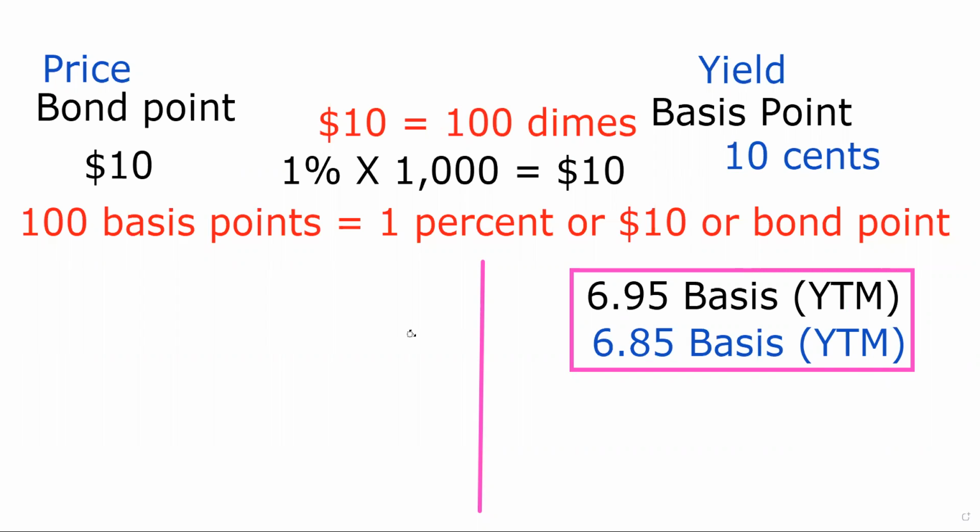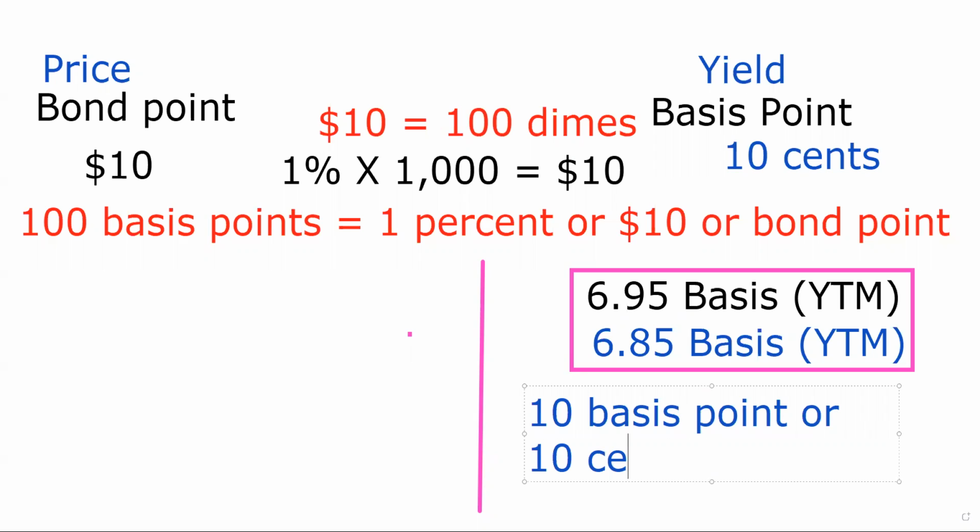Now, remember, the yield to maturity goes up. That means the price has gone down. That's a different discussion. The approximate dollar change is, well, that's going to be 10 basis points, right? The difference between 6.85 and 6.95 is 10 basis points. Remember, when we're talking about yield, we're talking about basis points. I told you a basis point is 1/100th of par, which means a dime. But anyways, I just told you I would think of that as a dime.